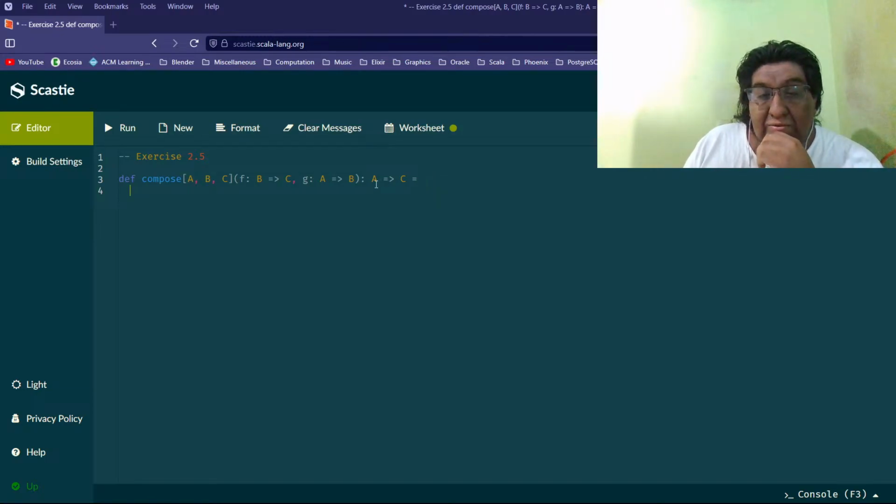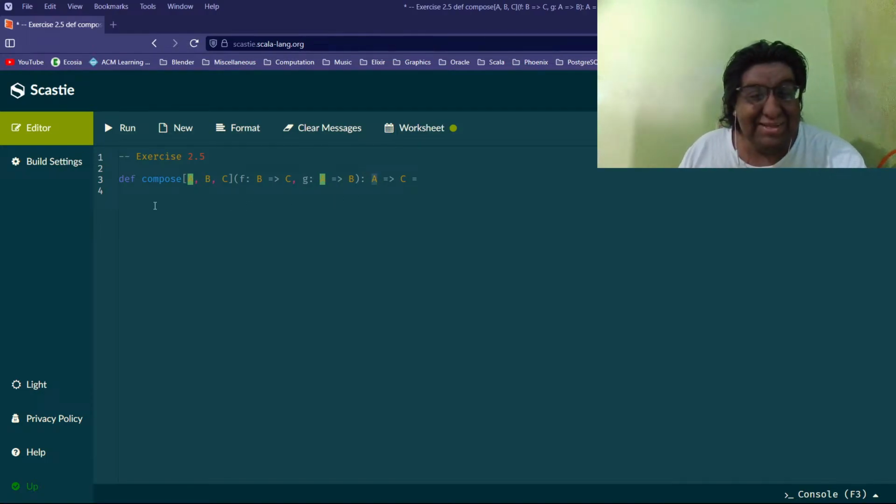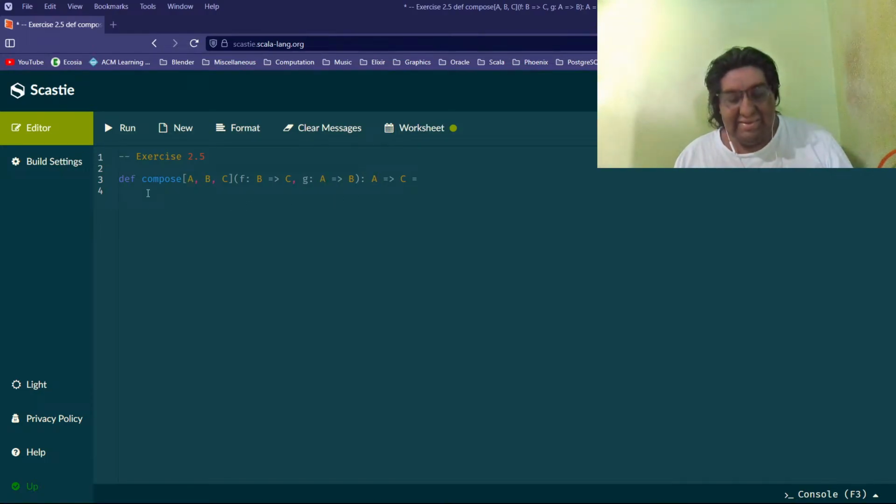If you want to go from A to C, you have to look at what you got. So the first thing that you want to write is this argument of type A, and you just write it.